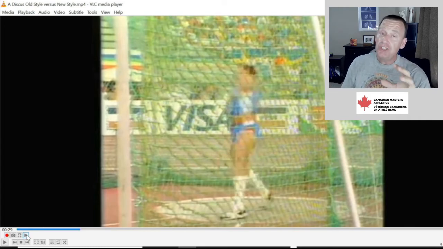Now, why is that important? Why is that a significant item in the throw? Well, it's important because you have got to be incredibly powerful at the shoulder in order for that to work. Okay, so at this point, you will see his shoulder hinge. So you will see him go from 90 degrees and then the shoulder starts working. Now, why is that important? Because you've got to have an incredibly strong and powerful shoulder for that to work. Not just for the 2 kilo disc, with any disc in your hand.